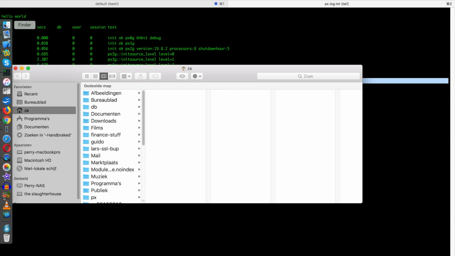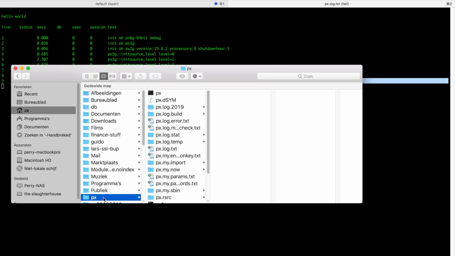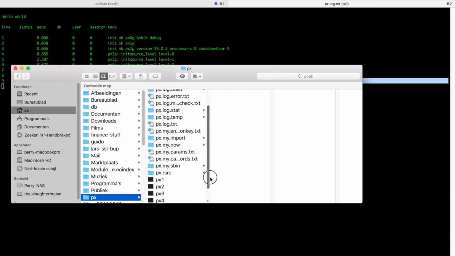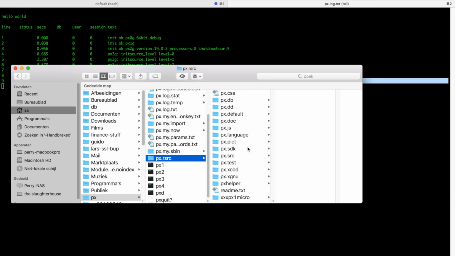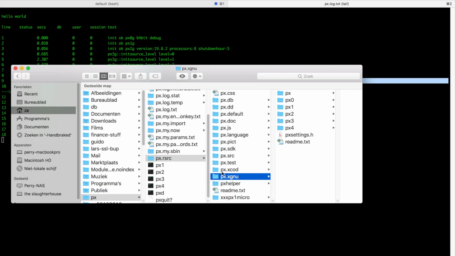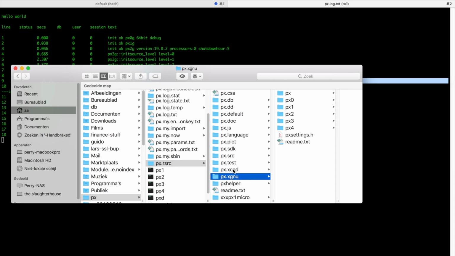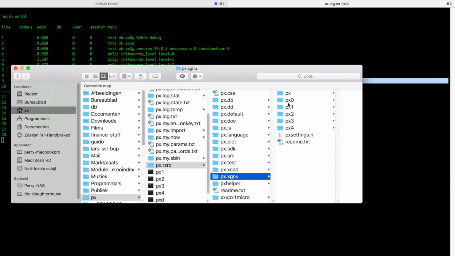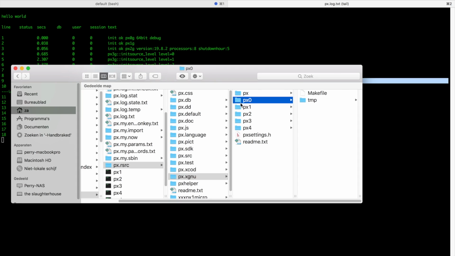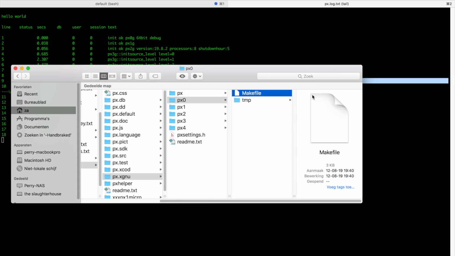Let's have a look at the makefile at a somewhat lower level. This is the resource directory. This is the directory for Xcode. This is the directory for GNU, px0, and this is the make file.